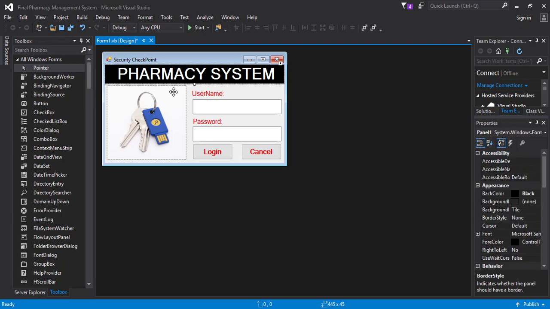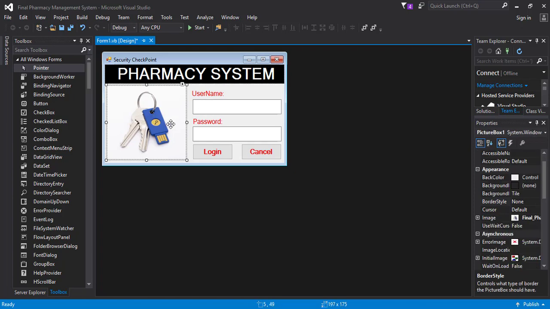Then I created a panel, and then I added a label. Then I gave it a name, pharmacy system. Then on this side, I gave it a picture box, and then I inserted an image downloaded from the internet. So let's continue from there.